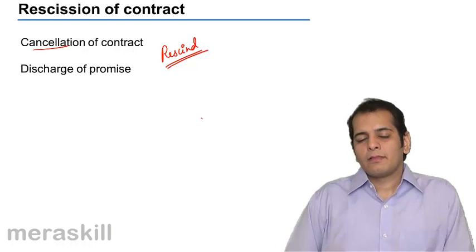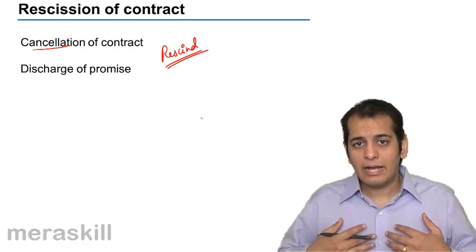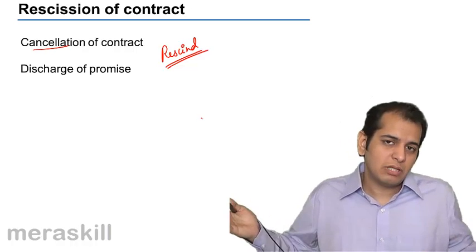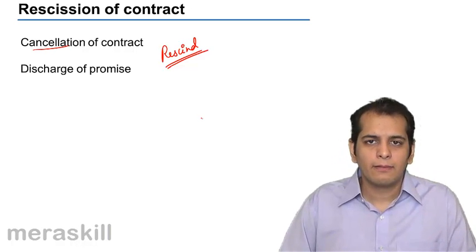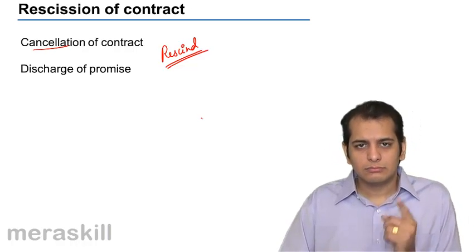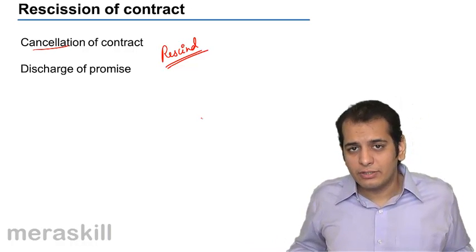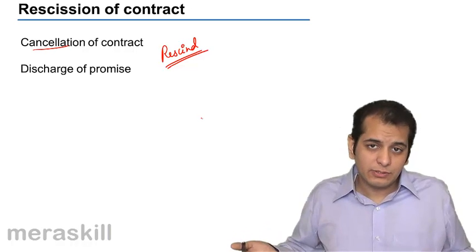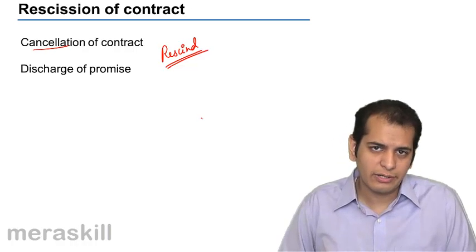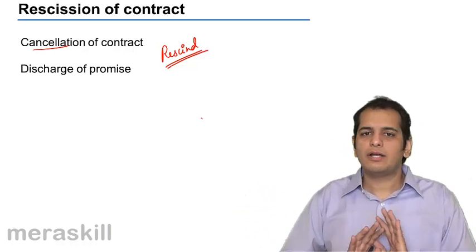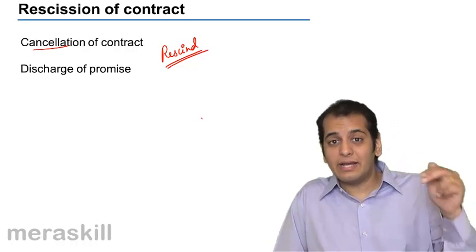Now, I'll give you two options. I come to you and say that I'll not be able to perform the contract. Now you have two options. First, either to sit at home and do nothing, because you say the contract is breached, and at the same time you do not incur any loss under the contract, so you sit at home and do nothing. The second is you rescind the contract.